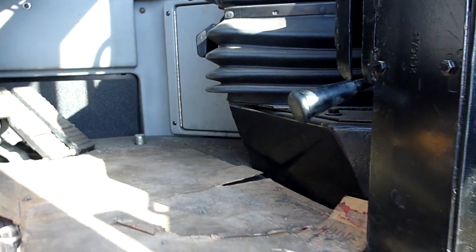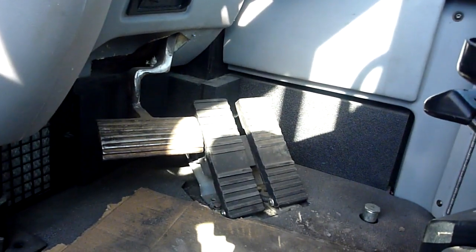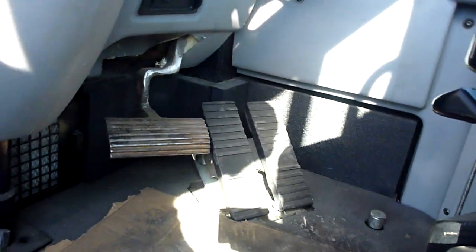So hydraulic lockout, dozer brake, 2 accelerator pedals because there's 2 engines, just like a regular scraper.